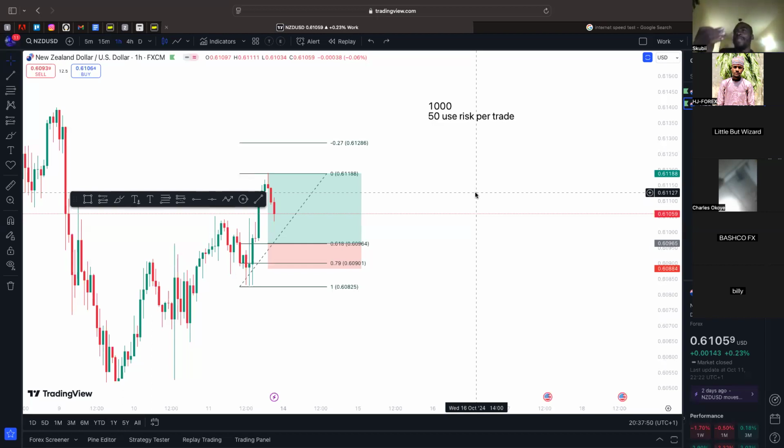So you can try to replicate that by using risk management. You risk an amount that you're not tense about. Do you understand? So inside $1,000, I can comfortably risk $50. I would need to take 20 losses before I would lose that account. If $50 is too much for you, cut it down to $30 or $25, until you're comfortable and you're not running helter-skelter. I think that's one thing you need to consider.